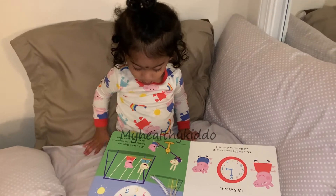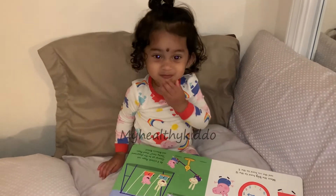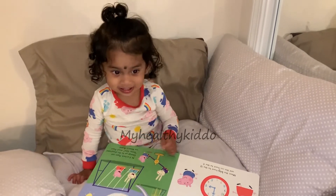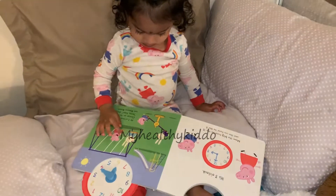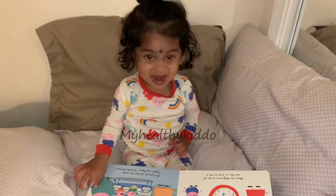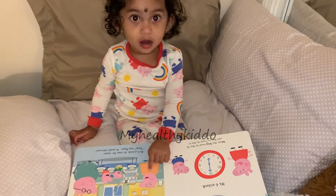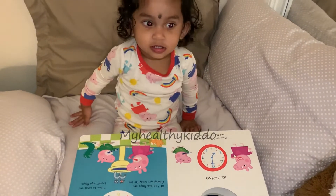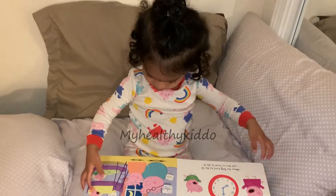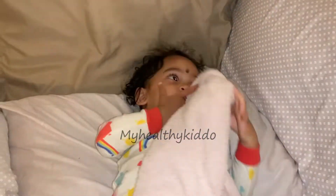This Peppa book is my baby's favourite bedtime story book. Initially I was engaging her with it, but later she took over — she herself flips through the pages and talks about the characters and likes to identify every single object she can relate to. Bedtime is the best time to cuddle and connect with a baby, and a book gives you that opportunity. Watching a screen before bedtime delays and disturbs their sleep as it affects the body's internal clock. Reading a book relaxes their mind and opens up the world of imagination, paving the way to dreamland sooner — reading sets a good sleep-time routine if practiced daily.